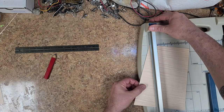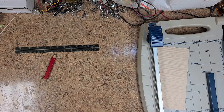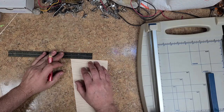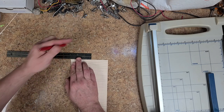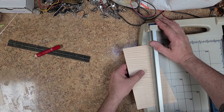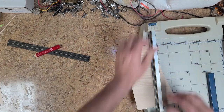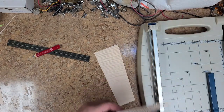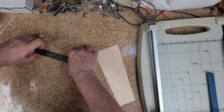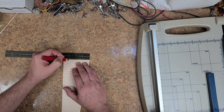And it's very important that you get a point on this too, otherwise it's going to throw off everything on the body of the guitar. Alright, got a few more pieces to make. See, I only got a couple more to make, and I've got enough material right now to do that. Alright, so three here.